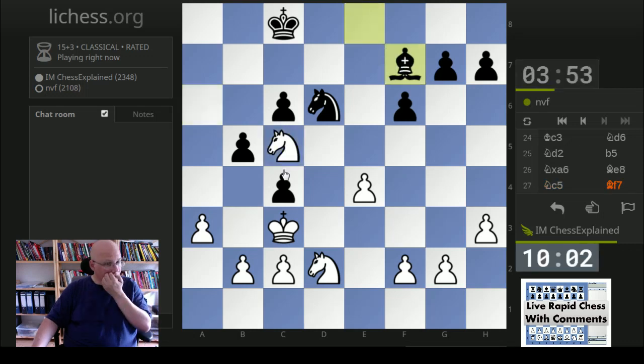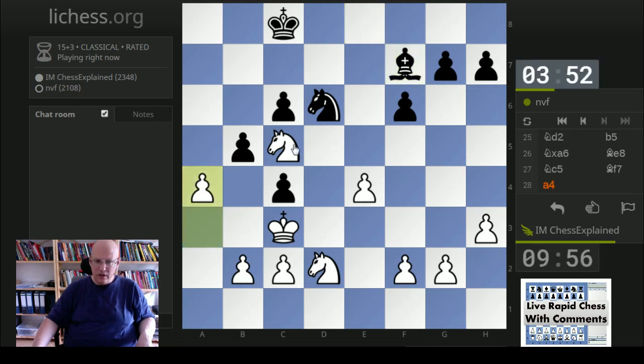Yeah, so the alternative idea that is also quite good is a4. Trying to get a passer with a5, and yeah, I think this is a good choice. If he takes, knight takes. And knight b5 is actually a little bit annoying. Didn't happen. Okay, so now a5, yeah, get a passer.